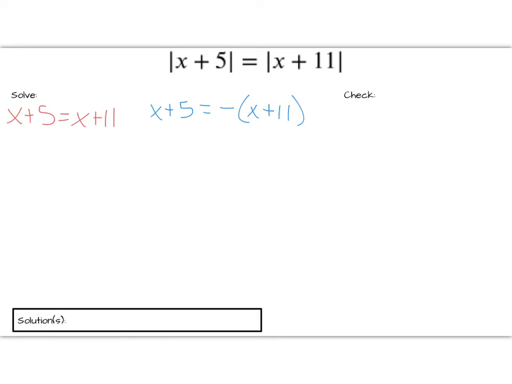That's important. So look at x plus 5 equals x plus 11. Notice I have the same thing on both sides, an x. Can I add 5 to x and then add 11 to x and these stay equal? No. So I know this is no solution. You can say that right now, or you can subtract the x from both sides.